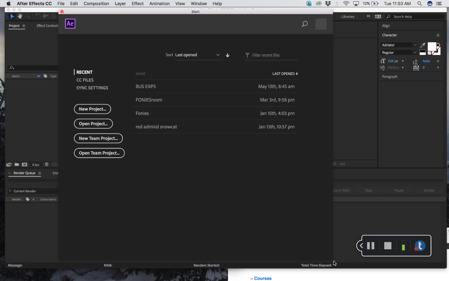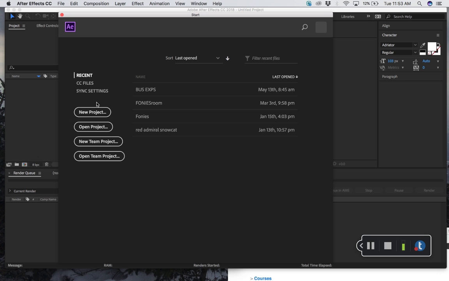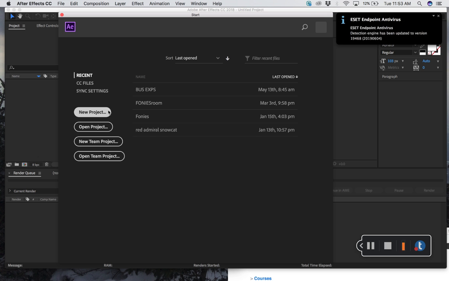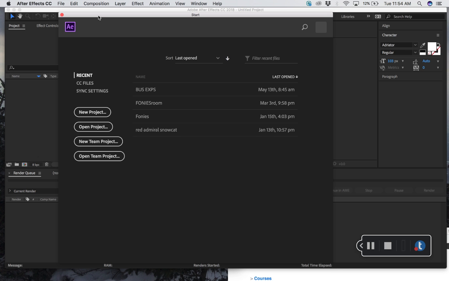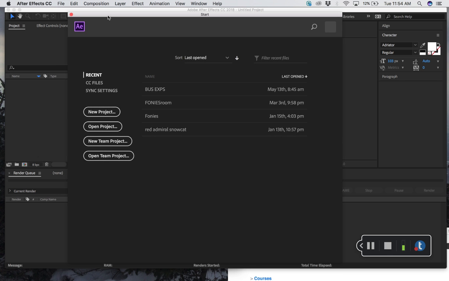I usually talk a little bit more about that in class, but suffice to say that if you're stuck and something's not working in After Effects and you just can't get it to work, occasionally what you need to do is just quit it and restart it, and the problem will sort of fix itself. It doesn't happen very often, but occasionally when your program is loading up, it will load poorly, and sometimes that causes problems, but I wouldn't worry about it too much right now.